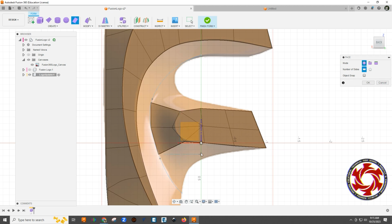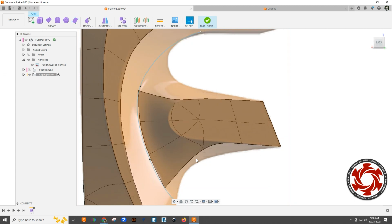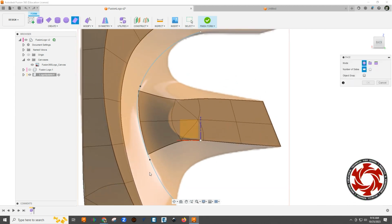So I'm just going to do both sides of that circled kind of round edge. There we go. And it's going to get a little tricky in here, so we have to be kind of smart about it because we still want to have as many rectangles as possible. So keeping that one. This one's going to be a little awkward, but again, we do want to make sure we're always attaching to corners, not to the middle of a line. I didn't like that actually, so that's fine, delete it, and then we'll start again.